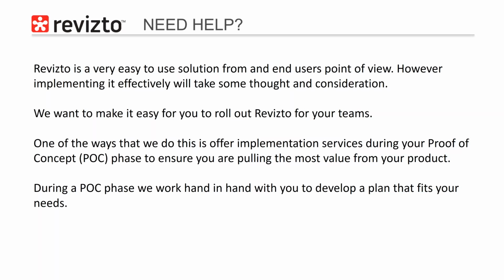We will have meetings about your existing workflow. How can we implement Revizto without changing your workflow so drastically, but so that you get all of the benefits that Revizto has to offer? How do we create documentation that relays to the teams how we want to use Revizto and how their day-to-day operations are going to change?